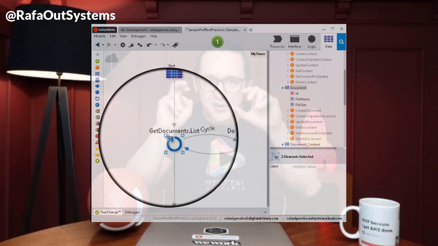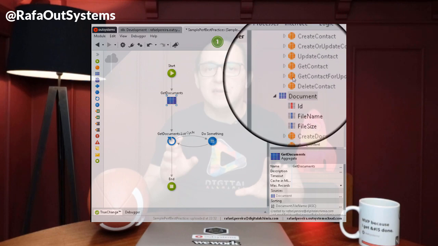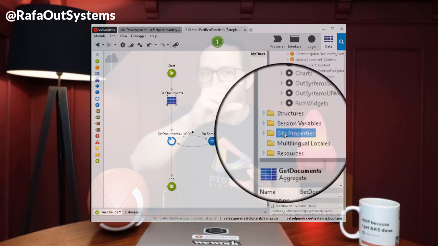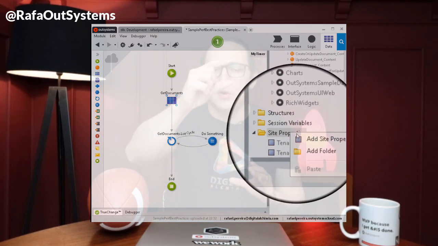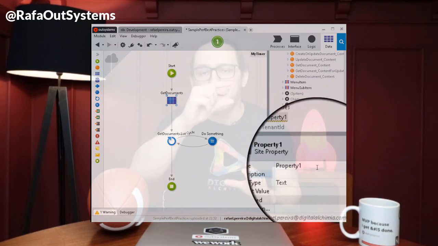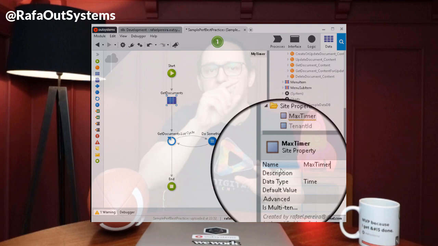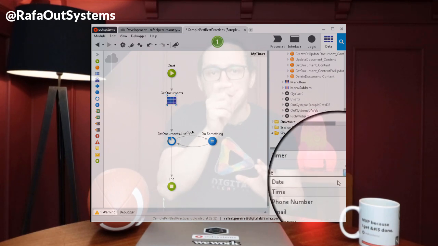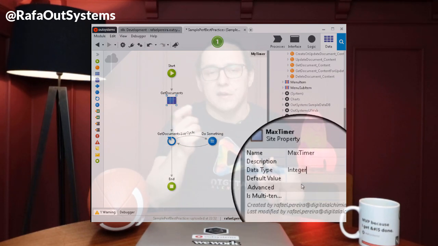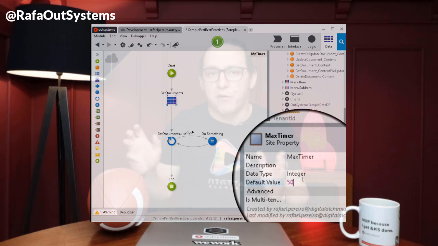And my magic formula is very simple. Basically, instead of returning the full table here, let me return only maybe 50 records, specifying the top or max records on the aggregate. For this configuration, you can maybe use site properties to make it more flexible.